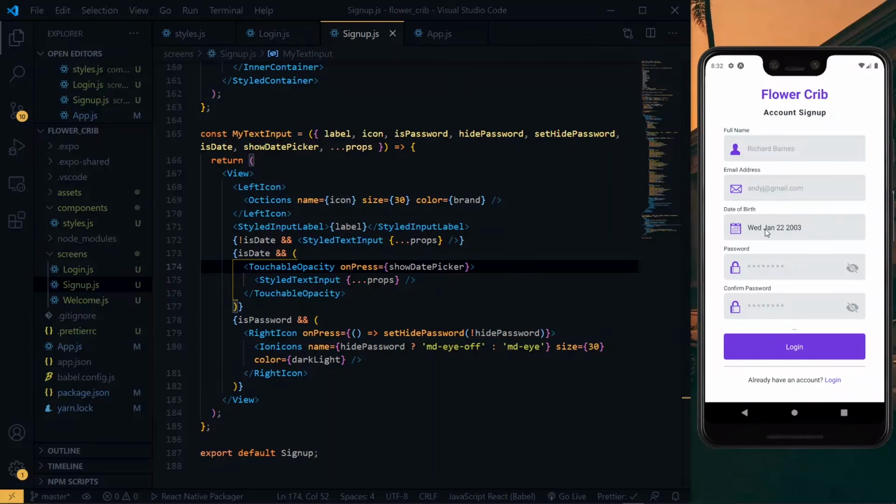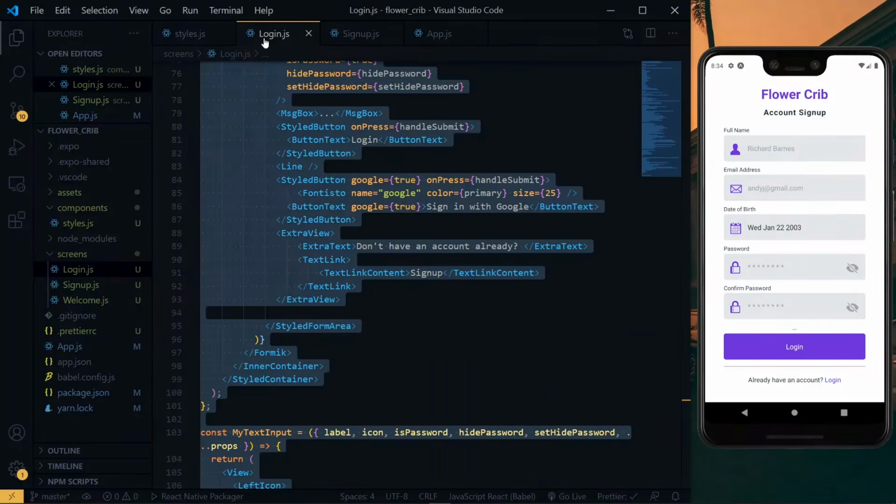Now let's move on to the welcome screen. Once again, it is a bit similar to the login page. So let's copy the login content and paste it in the welcome.js file.